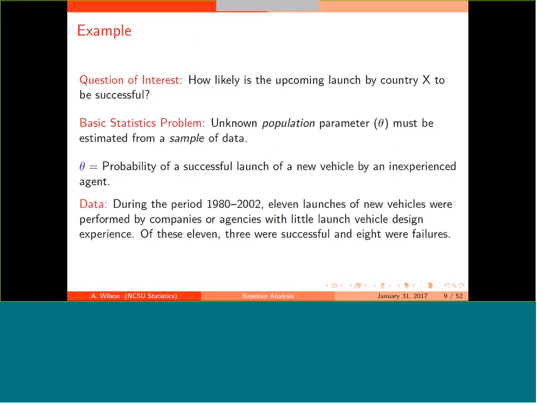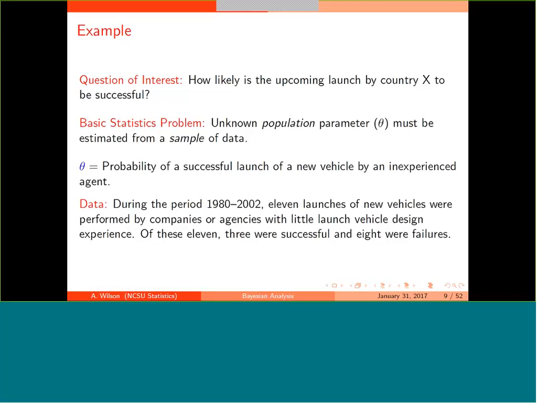So what I'm going to do is start with a fairly straightforward example. It's a little too simple, but I think it's going to let us illustrate some of the basic ideas behind a Bayesian analysis. And as I go through, I'm going to try to talk about some of the strengths and weaknesses that we can see in this analysis. Okay, so let me just get started. So again, I'm going to start off with a problem.